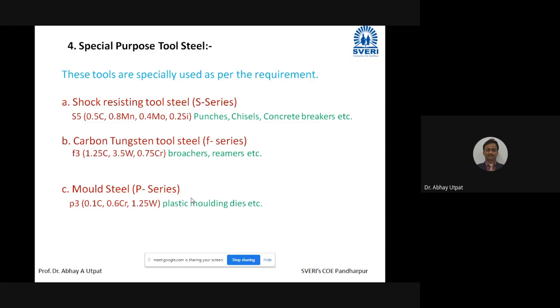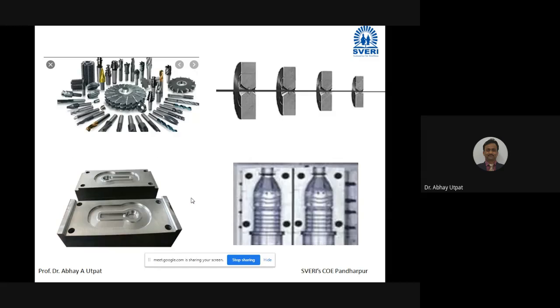Explain or write a short note on special purpose steel. Write a short note on cold work steel, or the reason as well as the difference in hot work and cold work. Or simply, if you see the old question papers, please give the composition, properties and applications of the following steels. This question is always there. So you have to remember.